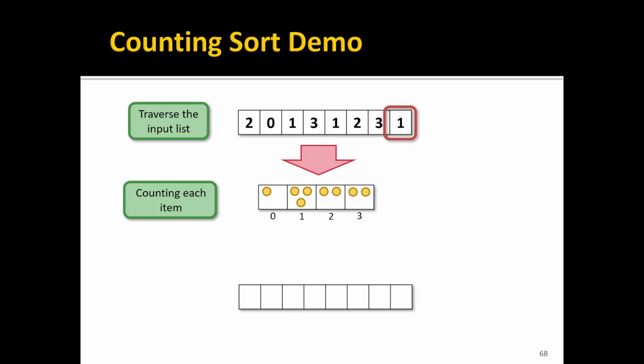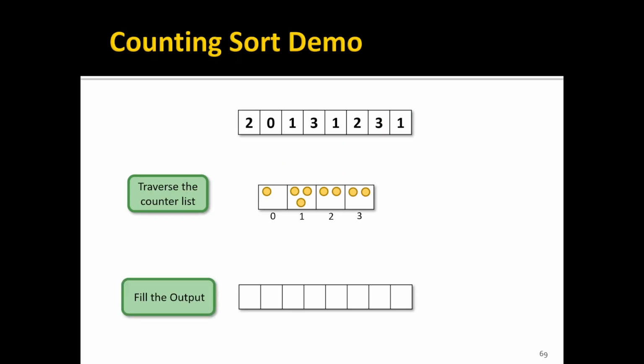So we have a list that tells us the counts of each item. So we have a list that goes 1, 3, 2, 2, telling us we have 1 zero, 3 1s, 2 2s, and 2 3s. Now what we can do is traverse this counting list, and for each one of the items in each bucket, we'll add that many corresponding integers to our output list.